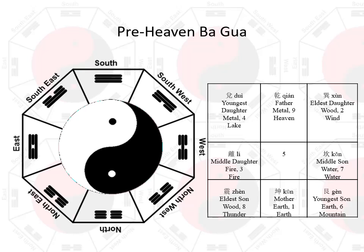This is the pre-heaven Bagua. In Chinese, it's called the Xian Tian Bagua, right? Pre-heaven, Xian Tian. So on the left hand side is the symbol, which you commonly see on the Bagua mirror in temples. On the right hand side, I break it down. It's much easier to understand and read.